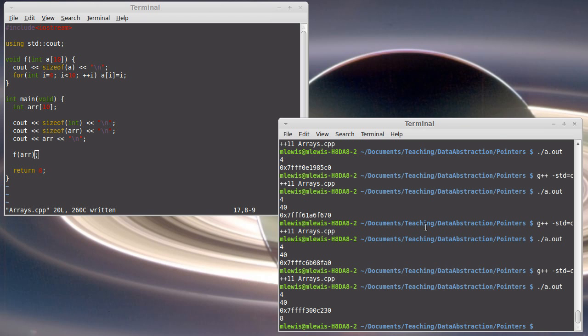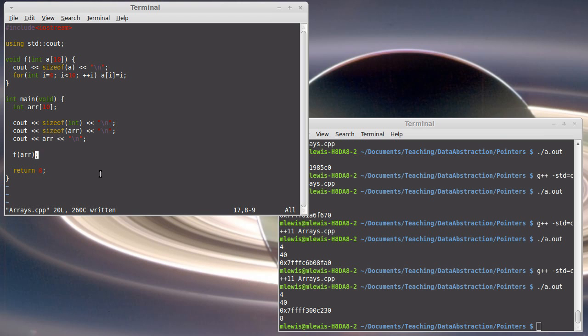Now that's interesting, isn't it? Okay, when I do the sizeof a, so I passed in this array, arr, it was declared right here. The sizeof arr is 40. We have a very good argument for why this is 40. We pass it into a function. I call the sizeof it here, and I get 8.